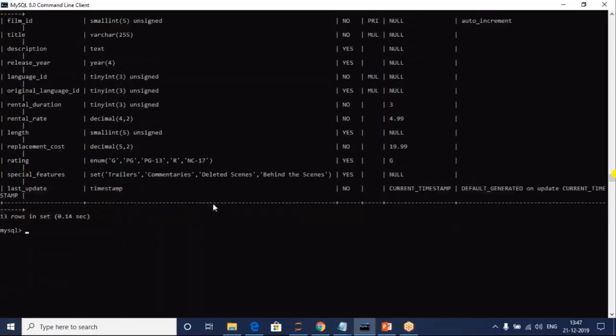And if you want, you can write select star from film. You can do this also to look at all the details. Or if you want to select only particular columns, suppose you want to see the title of the movie and the rating of the movie, only these two, then instead of star you have to write only title, comma, rating.